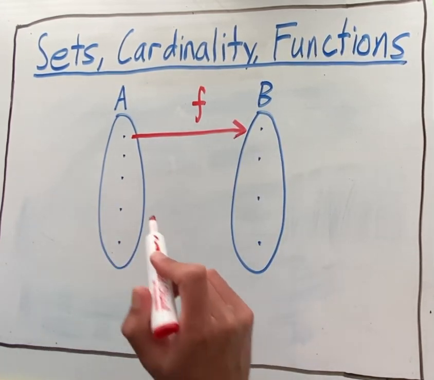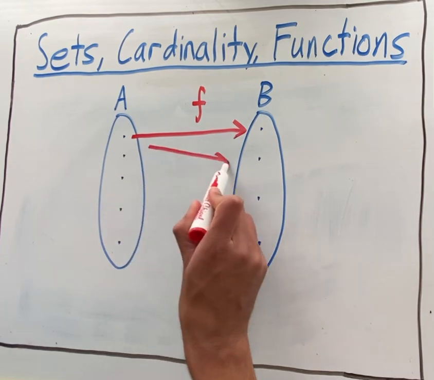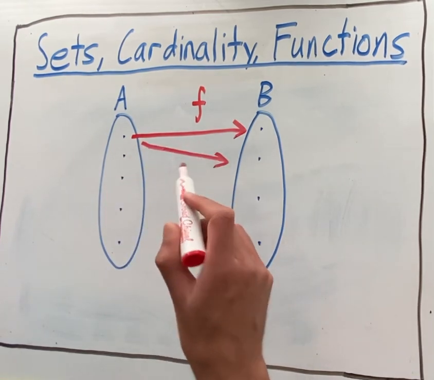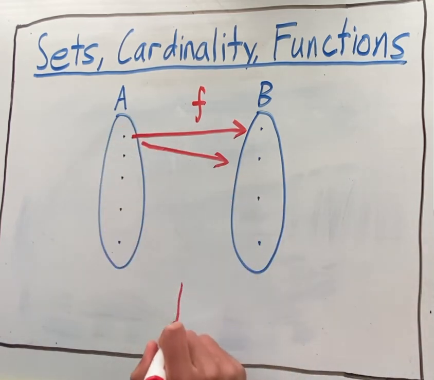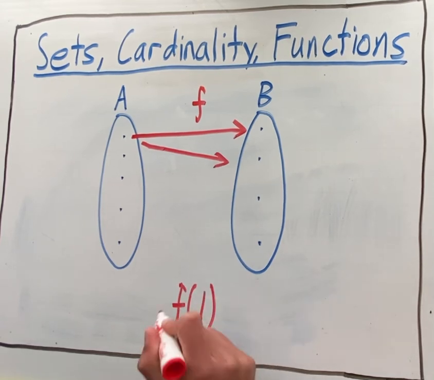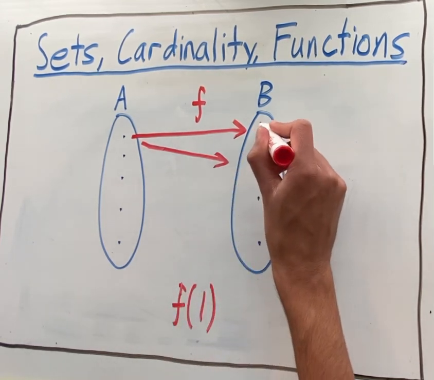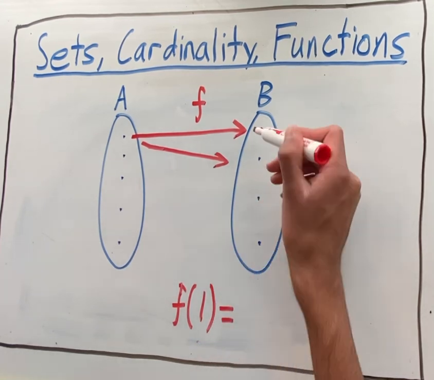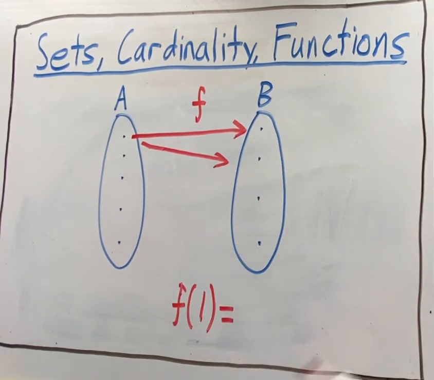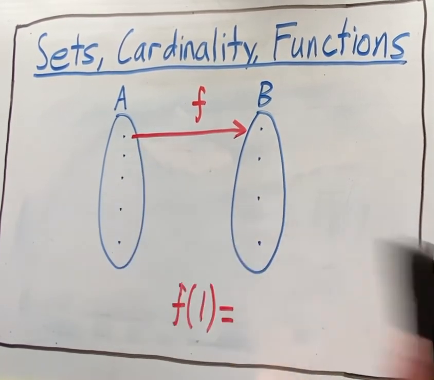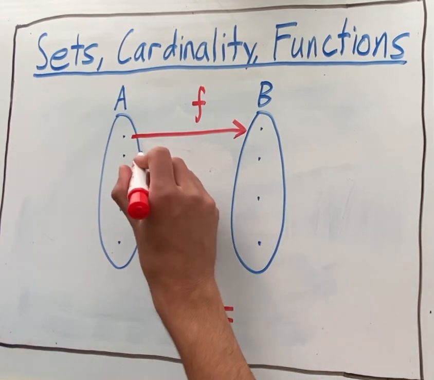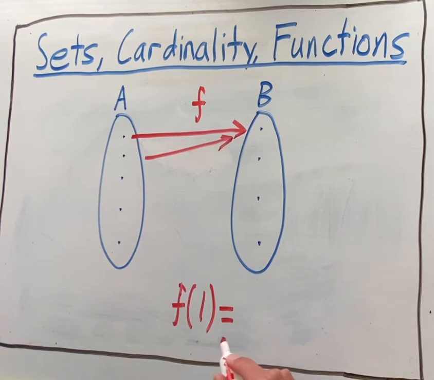What's important about a function is that it cannot do something like this. You can't have one element in A mapping to multiple elements in B. That's not allowed, because if we say that this dot here is 1, then we have a notion of f of 1, the function applied to 1. And let's say this is also just 1, 2, 3, 4. In this case, is it equal to 1 or 2? It doesn't make sense. A property of functions is that there has to be a unique output for every input. So we don't want to have 2 arrows from the same input. On the other hand, you are allowed to have arrows from different inputs to the same output. So this would be allowed in this case.